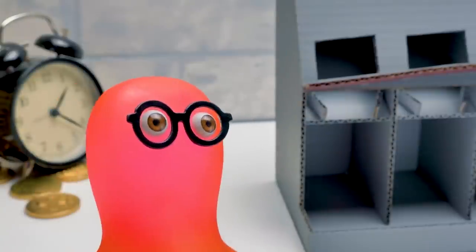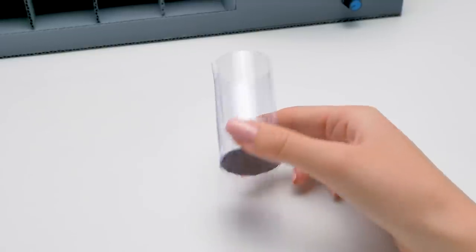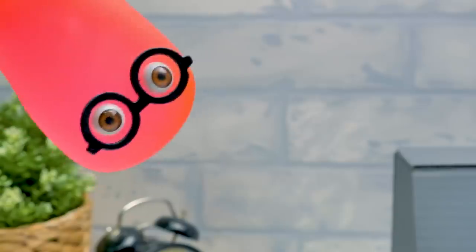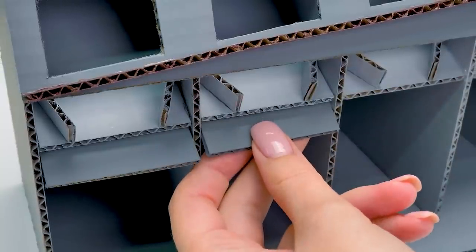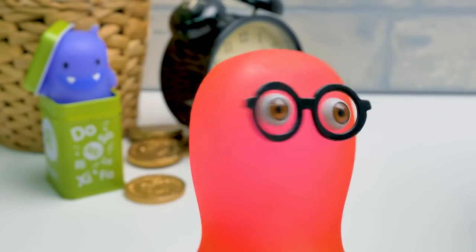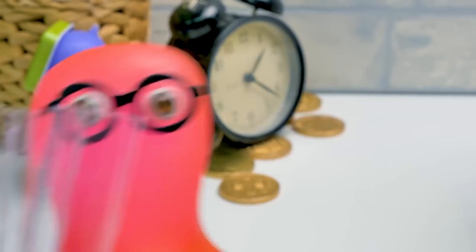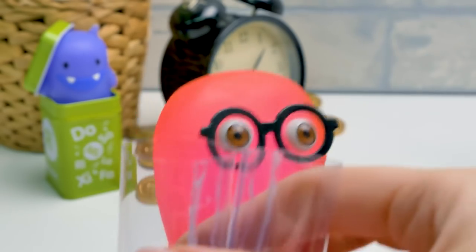These will be the containers for the coins. Let me help you — I can glue the rest. It'll be great. By the way, how's it going with the rocket? Almost done — you'll see. I can't wait. I hope this time it'll be safer. Sure, this time everything's gonna be fine. Here are your containers for the coins. Thanks for your help, Sammy.